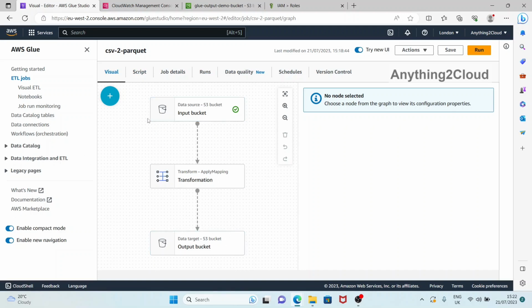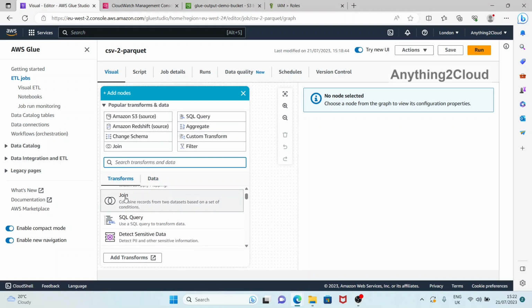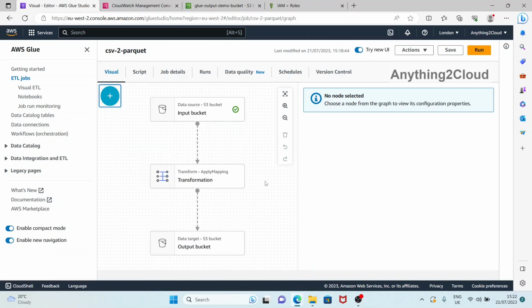If you want to add any other nodes, you can just click on add nodes, and you can see the list of options here. You can choose Redshift, SQL query, everything here. Under transformations, you can find joins and all those things. In this way, we can easily pick the options and build the jobs without writing any code. This is one easy way of doing it.